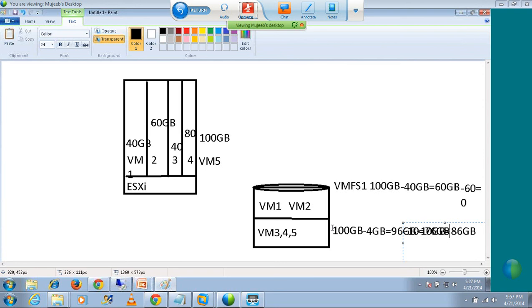And there might be certain applications which don't require space. Why? Because data is not expanded. Usually the data is normally the same. If that's the case, then go with thin provisioning. For example, if you are running a DHCP server inside your virtual machine, now DHCP server's data is not that widely expanded. Maybe you can go with thin provisioning for those type of applications. Maybe you can also go with it for a DNS server. If you're running the DNS service on top of your virtual machine, you can go with thin provisioning for these kind of applications or services.